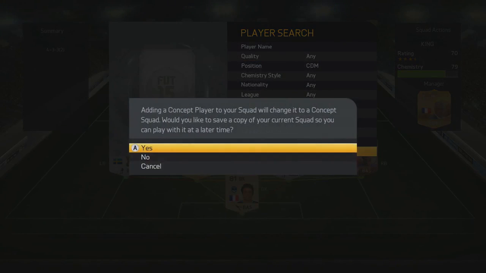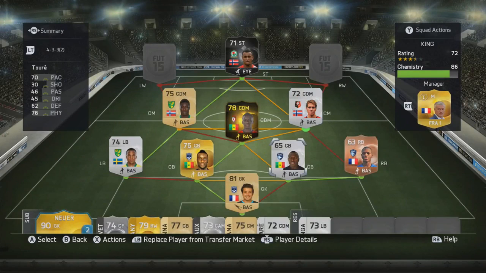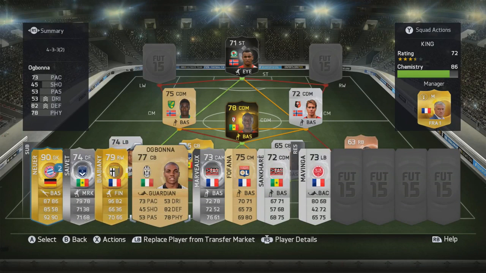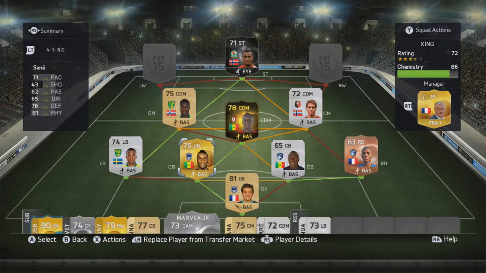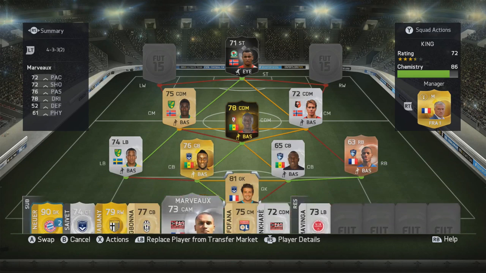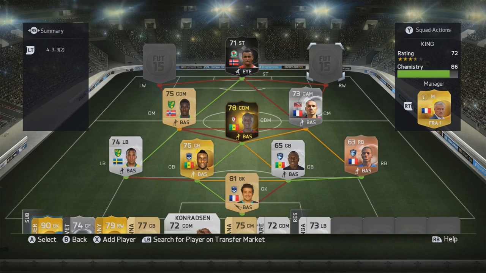But moving over to our other center mid, again, another CDM, a player I just put in here for chemistry reasons, and again, I didn't mean to do that. It is Konradsson. I built this squad before, and then I asked on Twitter if there's any way I could put in Marvo, but that would mean I couldn't use Inform Gueye, and I wanted to use Inform Gueye. I wanted to put Marvo here instead, but unfortunately, that doesn't get enough chem because of the player we do put right here.